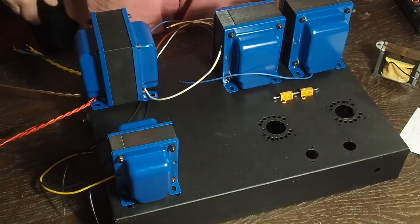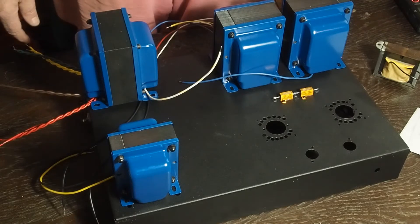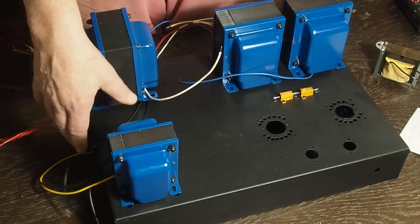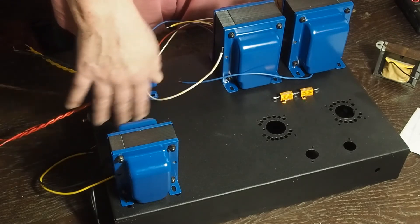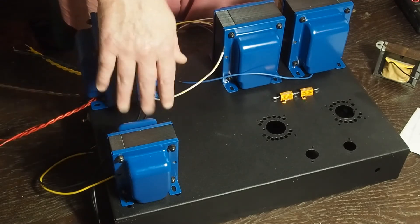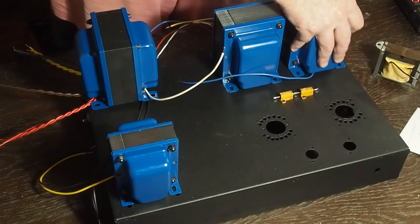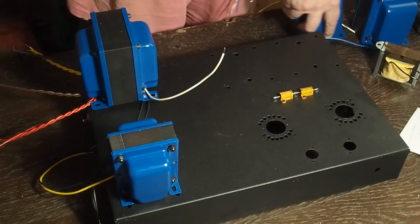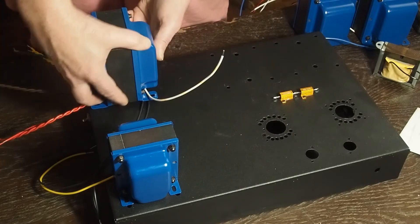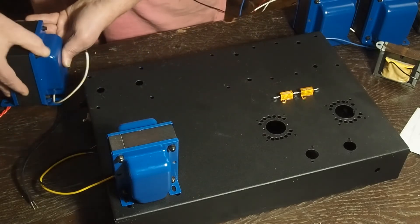As you can see, this takes up a lot of real estate. Once I figure out where to put the filtering capacitors, I'm going to put the rectifier tube somewhere between the choke and the power transformer. As you can see, I've been busy drilling holes in the chassis where all this stuff is going to go.